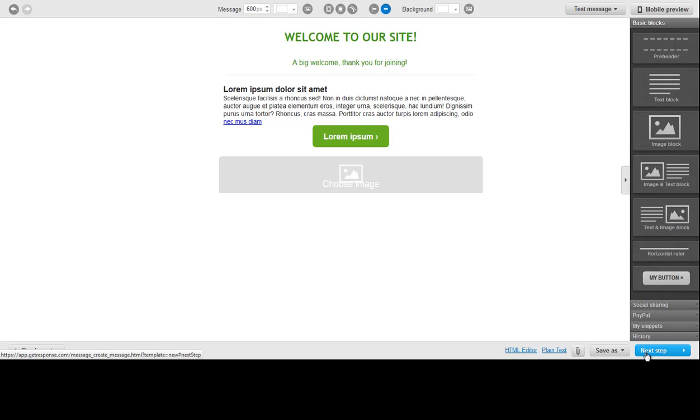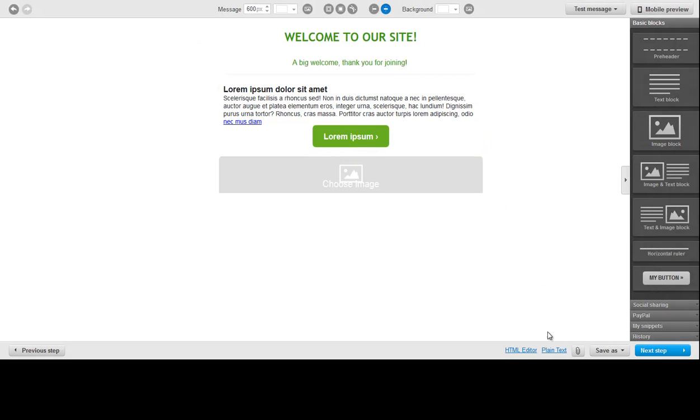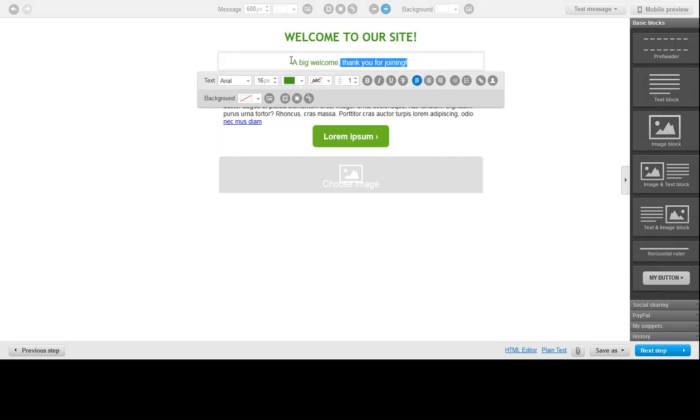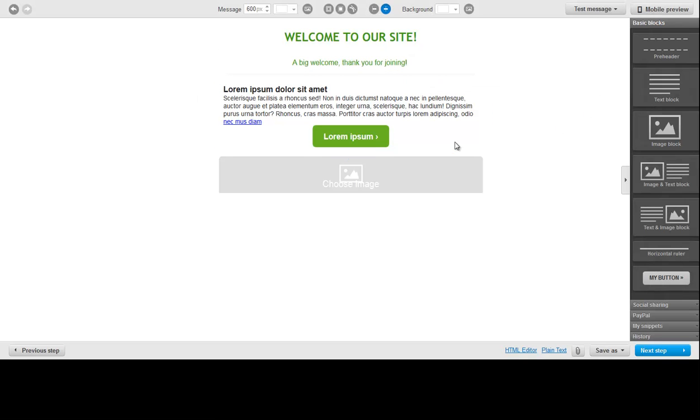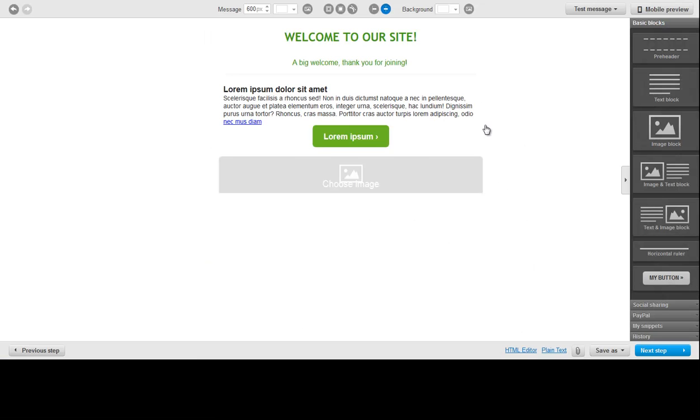So before we go to next step, this is a general rule for autoresponders. You always want to have a plain text version of your email, because some people's email clients cannot read HTML, which is what this is. So you always want to include a plain text. So you just copy and paste your email content into here and click close.